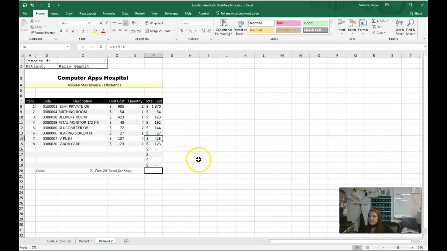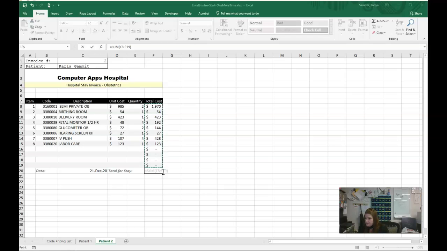All right, number 13. In the Patient 2 worksheet, so we're still on Patient 2, in cell F20, where the box is, use the Autosum button, so again up here under Editing, and add up the total for this day. So we're adding up those numbers. To add, we use sum. It should sum those above, and it is F8 to F19. I'm just going to press Enter to accept it. And if it doesn't go, go ahead and hit enter up in the formula bar.